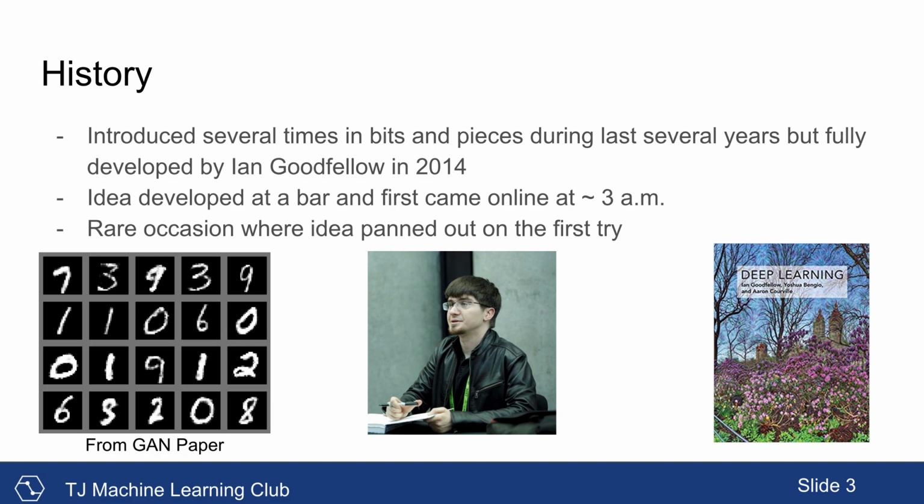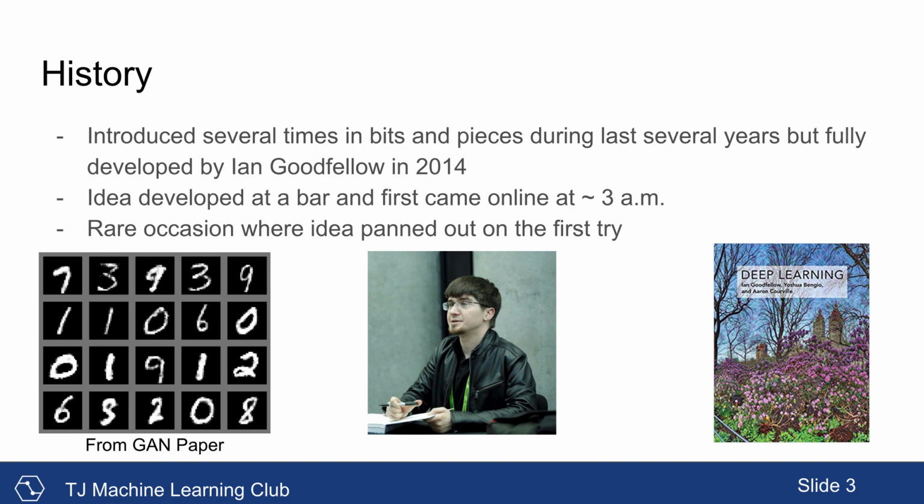At the time, Ian Goodfellow was pursuing a PhD at the University of Montreal in Canada, and he and his friends were going to a bar to celebrate. I think one of their doctoral friends had finished their PhD, so it was a celebration, and they were discussing generative models at the bar. Ian Goodfellow basically came across this idea of, hey, what if we put two neural networks against each other to try to generate images? And the idea sort of stuck with him during the time at the bar.